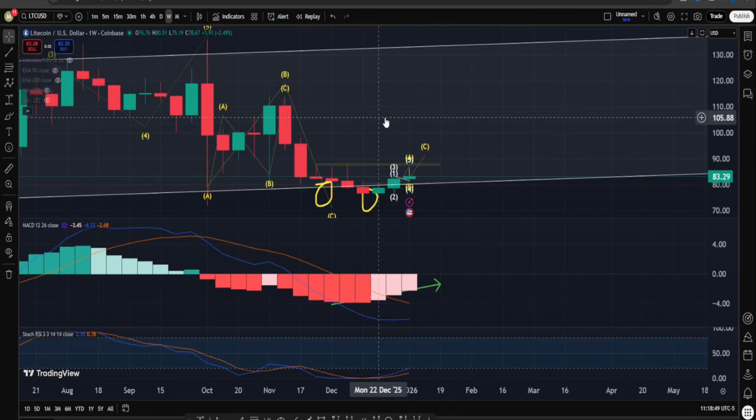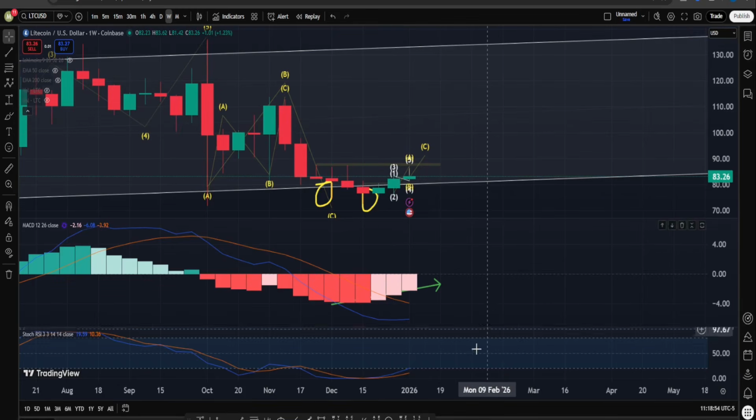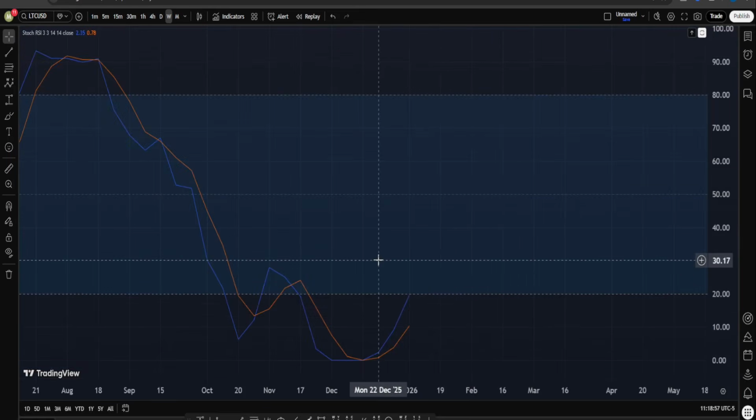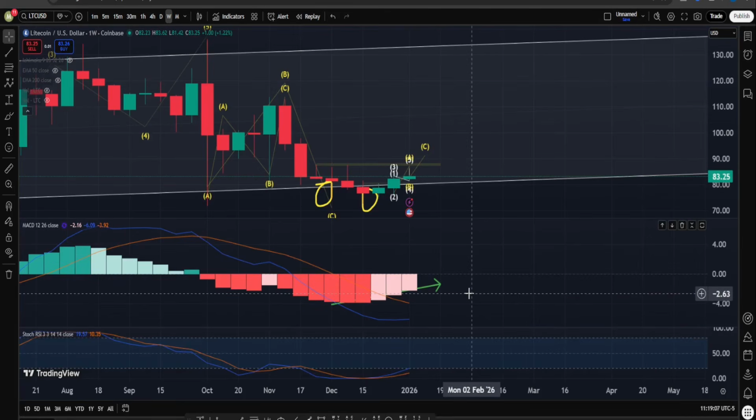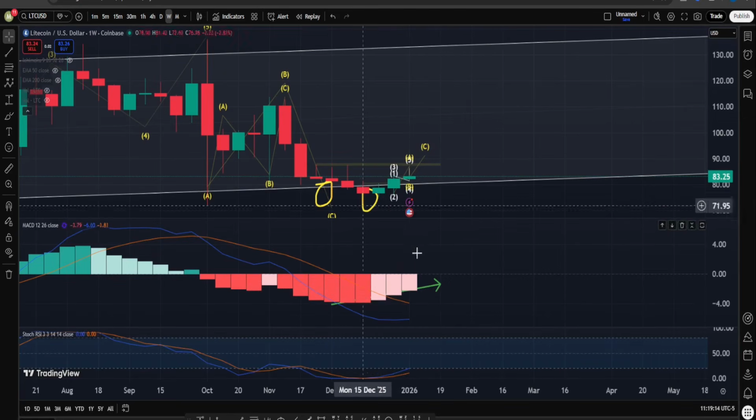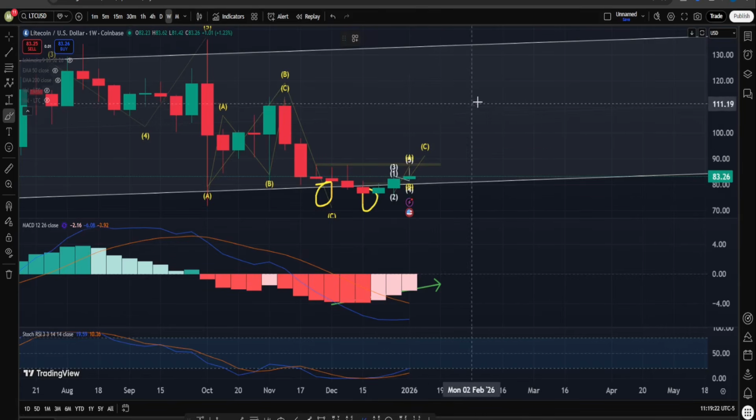However, pay attention. You still can identify in here some sort of short-term optimistic sign, since in Stochastic RSI, we recently got a confirmed buy signal, and this happened around the oversold region, meaning our signal does actually have a decent bit of power. But again, I would like to suggest, if you want to go according to indicators in weekly time frame, just be a bit more patient and see, are we going to also get a buy signal in MACD or not? If you get it, at that point, you can be bullish with much more confidence. And maybe at that point, you're going to expect something like a 30-40% bounce in LTC.